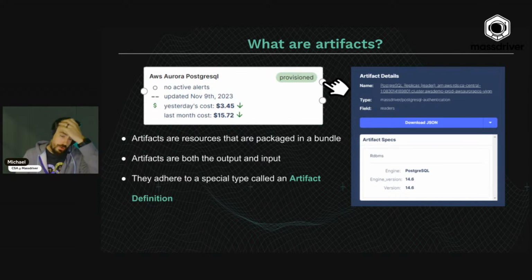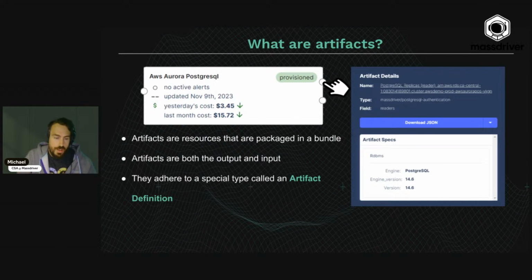So now when I go to add an API endpoint to my backend application running in Massdriver, it's important to understand that we are, in essence, creating an artifact for my application, and then we are associating the artifact to a specific type, aka an artifact definition. Let's go ahead and look at what that artifact definition looks like.